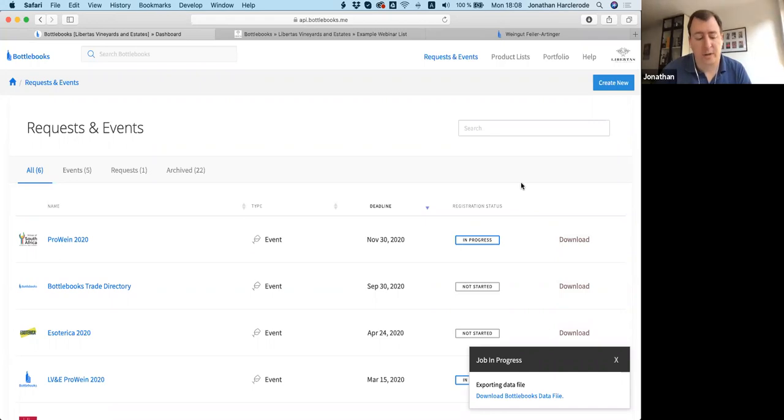Yes, so there are a couple of different ways that wineries are using it with their website. One is to show the wines on the website, to be able to publish the content like the videos and so on in the same way that you're posting it at an event. These are things that you might otherwise need to go to a graphics designer or have a developer come and modify your website. So this is an easy way of getting that additional content onto the website and keeping it updated and in sync with what you have on Bottlebooks. And the other one is linking directly to the PDFs so that the PDFs that you're managing on Bottlebooks live on your website directly. So if you already have all the content or have the integration on your website, you can link the PDFs directly. Super, thank you.